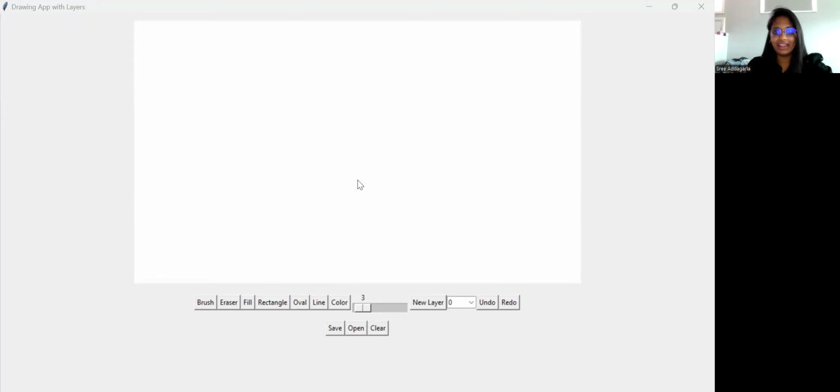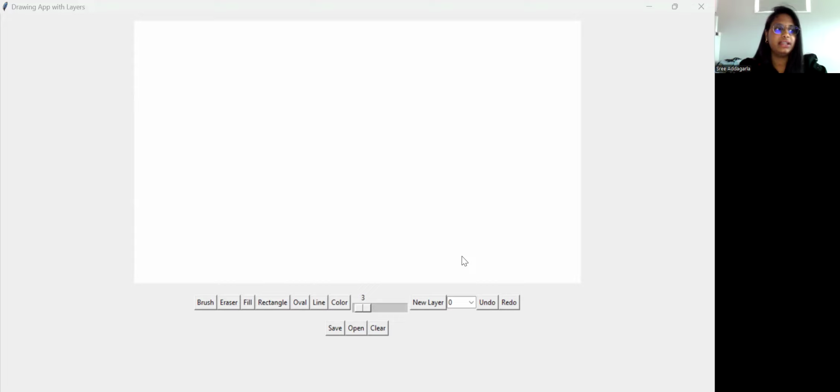Python has helped me create this interface. Now I can give you the main points and an overview of this assignment. In this walkthrough, I'll be demonstrating both the core features and additional functionalities I have implemented. Firstly, you will see how to use the brush tool, color picker, eraser, and other features like layers, undo and redo buttons, and saving images. Let's get started with an overview of the interface.